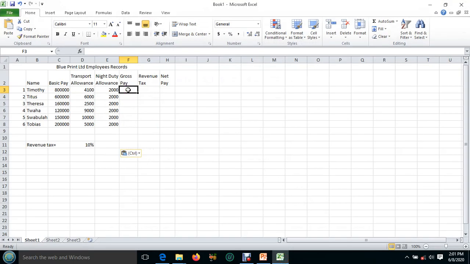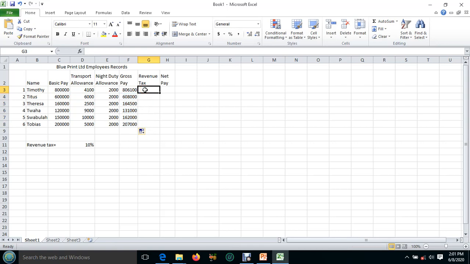So we shall have equal basic pay, the first one is here, plus all the allowances. We have transport allowance, and there is also night duty allowance. Then we return the answer and we copy for the next people.